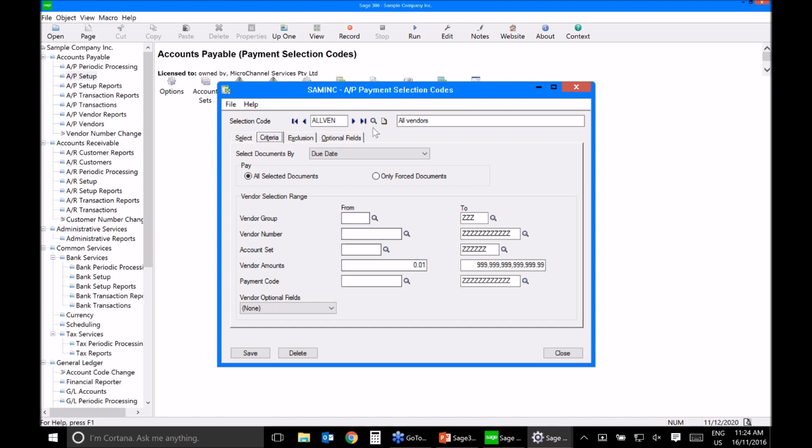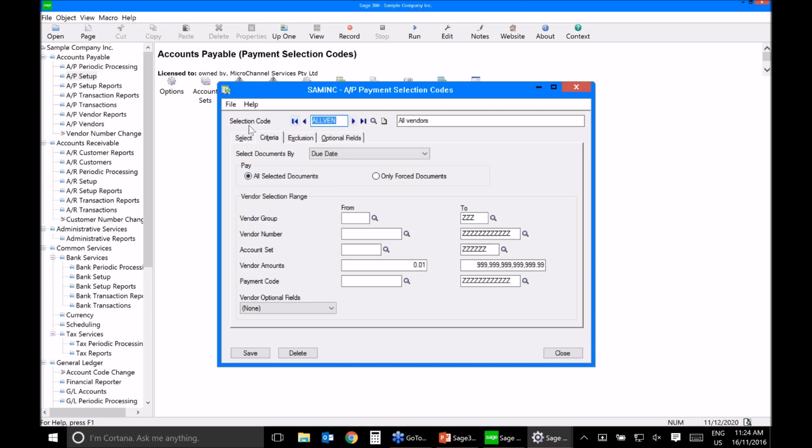So if I only wanted to include in this payment run any vendor that belonged to a vendor group called service, when I come to do my automatic payment run, I'll choose this code and it'll know to only include those particular vendors. As opposed to this one, which is just, do all vendors based on the due dates.